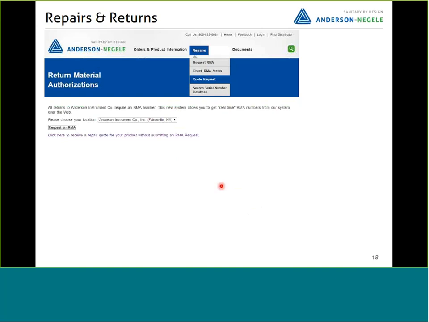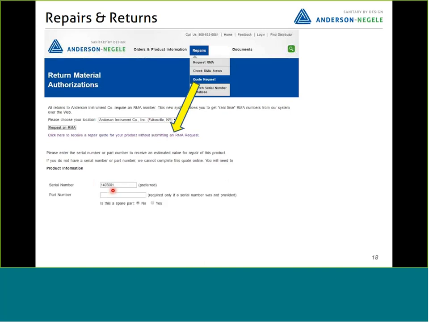And we want to make this really easy for you, so this tool is right on the website. I think there's quite a few people that are using this, and maybe a few that aren't aware of it. But this is really what we want you to do when you need to send something in for repair. If you want to get a price for it, but you don't actually know if you want to send it in yet, you don't have to get an RMA. You can actually click this line here and get your repair pricing just with a serial number and a model number.